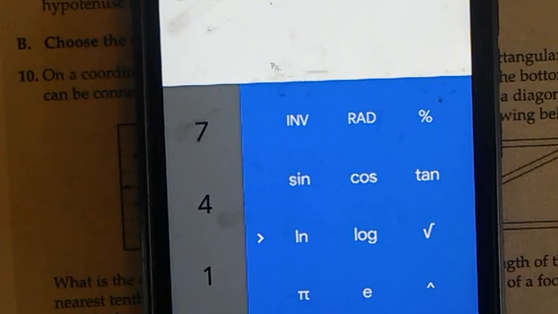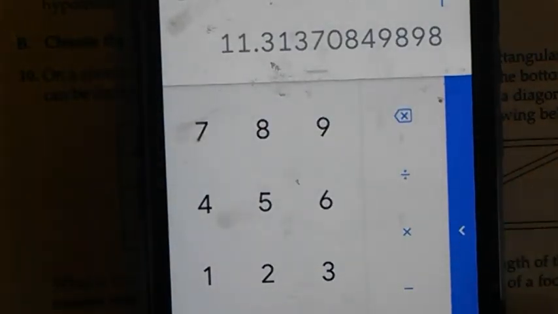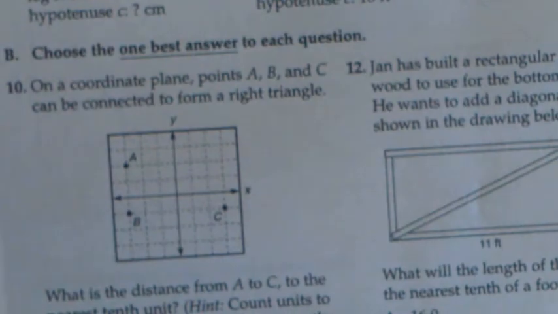Square root. I got two of them now, so I've got to get rid of one of them. And it's 128, we said? The square root of 128 is 11.3. That makes sense, because if the two smaller sides are both 8, the larger side, the hypotenuse, is 11.3. Okay, so that's how we're going to be doing these.